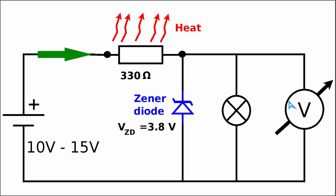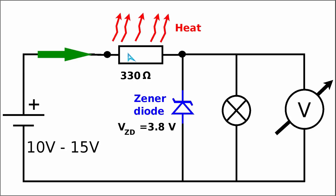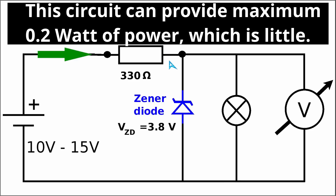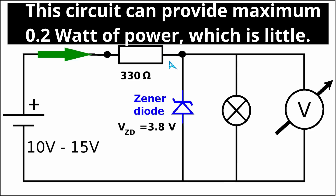So in addition to the drift of the zener voltage, the second major drawback of this circuit is that we cannot take much power out of this zener-regulated voltage — we can have only a very small amount of current flowing through the circuit. Therefore in practice we can only use this simple circuit to power very small devices requiring very little power. Since a zener diode and resistor alone is not practical for any load requiring real current, this is why we will add some sort of power transistor to this circuit.